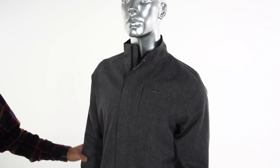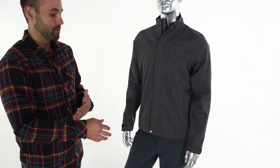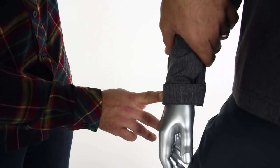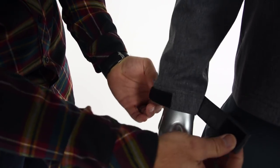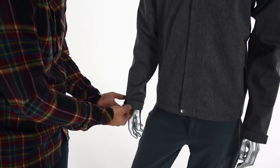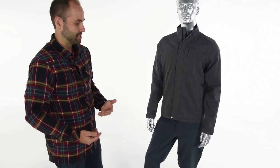It has a little bit longer sleeves so when you're forward in the cycling position your sleeves aren't going to ride up and be too short. Down here at the wrist we have a velcro closure so if you need to slide gloves up underneath there during the winter you can. When it's fully extended it has a good look to it and doesn't look too cycling-specific.